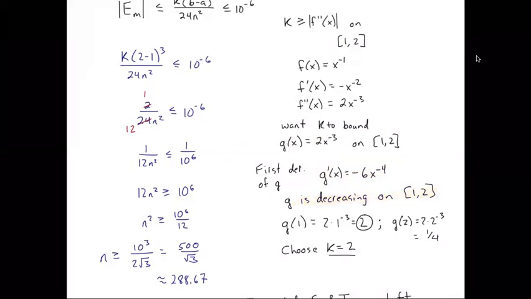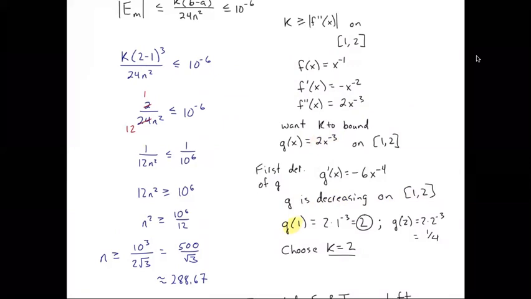So since g is decreasing from 1 to 2, it's highest on the left, and as we move further to the right, it's getting smaller and smaller values. We should also note that g of x is always positive, at least on this interval from 1 to 2. If you don't plug in negative numbers, we won't get negative numbers. So it's decreasing and positive. So g of 1 is going to be our maximum value of this function.